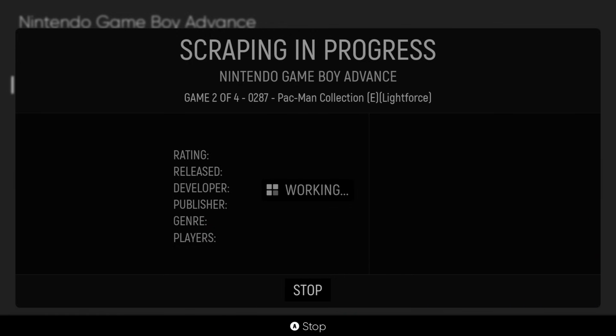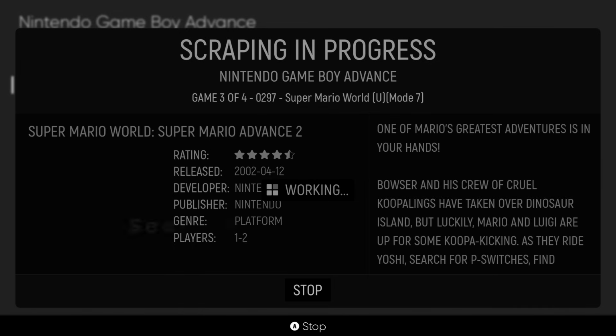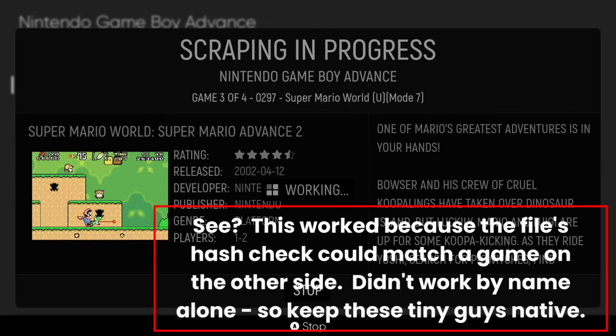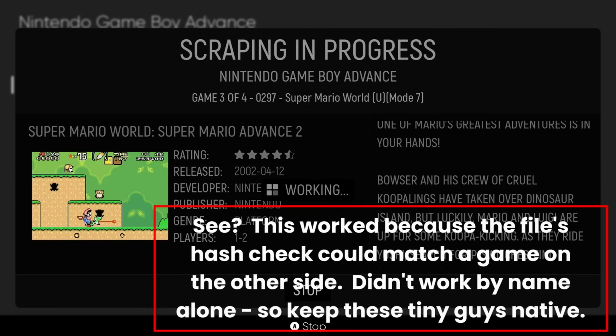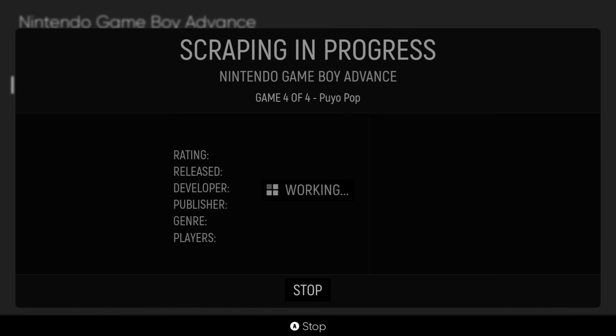All right. Now, you probably know it's going to match. Or will it? And yes, it did match because the fingerprint of the file, not zipped, not 7-zipped, just all by itself, that fingerprint matched something on the database side. So it now is able to deliver us what we want.